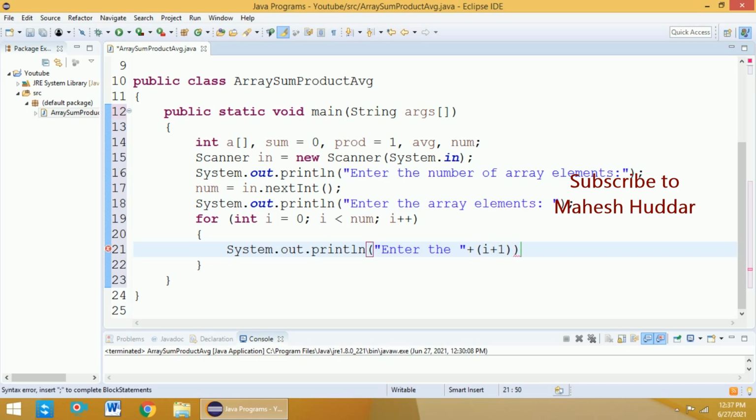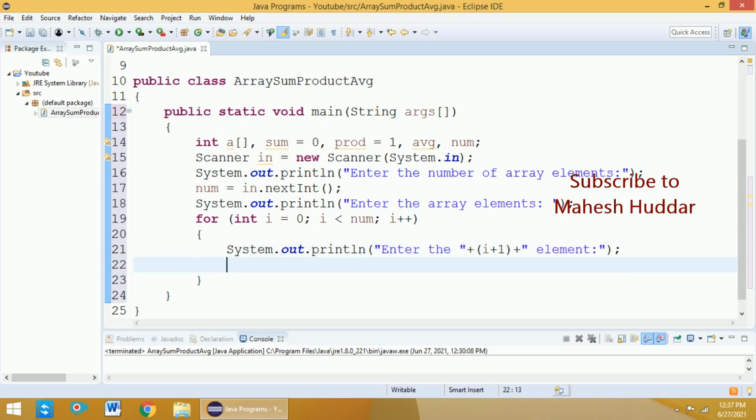If I just write i, it will become 0. Rather than writing 0 here, I use i plus 1, that is enter the first element, enter the second element, and so on. Here I will write element and then colon. So the output of this statement is, in the first iteration, Enter the first element, enter the second element, enter the third element, and so on.